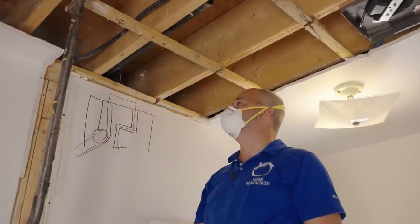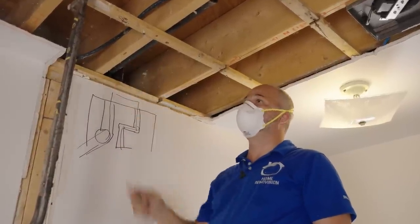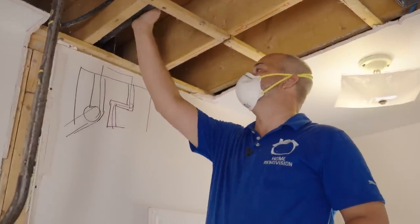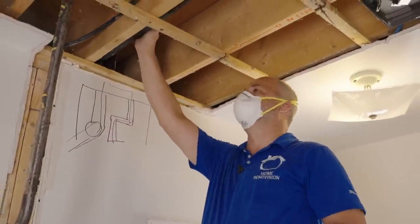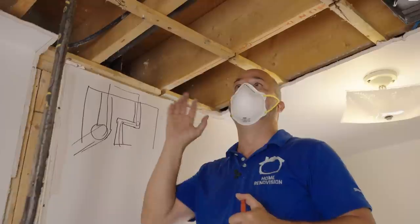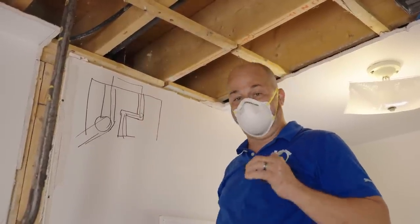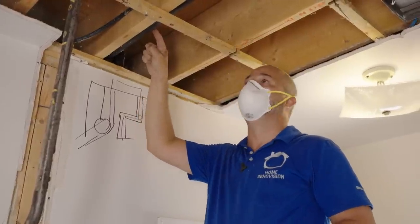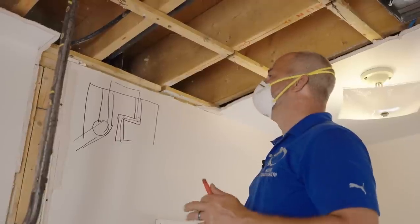For today, I'm going to cut this back here. This might be the solution to my problem because my Santaflow pump needs its own vent line as well, so I might be able to use this thing — but I won't know until I pressure test it. I'm going to do that with the guy from Santaflow when he comes out. We're going to make a video on how to hook it up, and we're going to add that testing procedure to that video. I think that'll be fascinating because if this doesn't pressurize, it means it gets to fresh air and then I can use it as my vent, which makes my life so much easier.